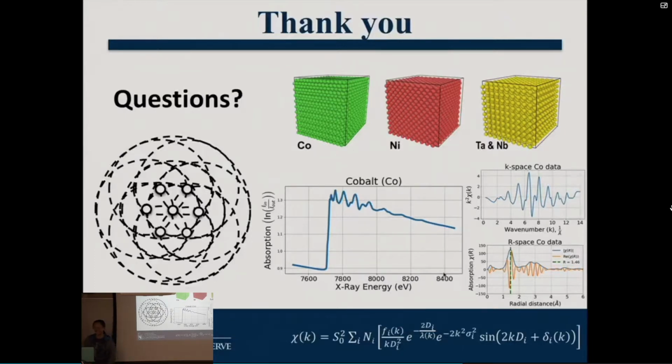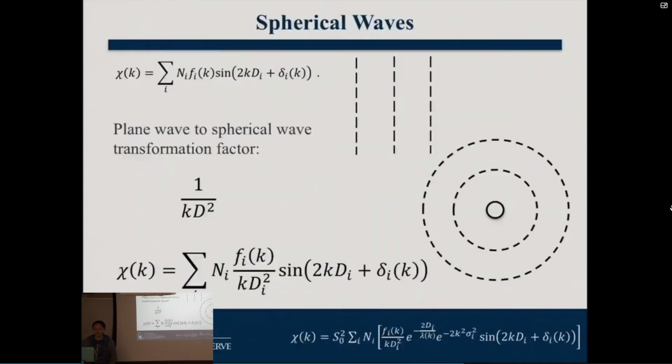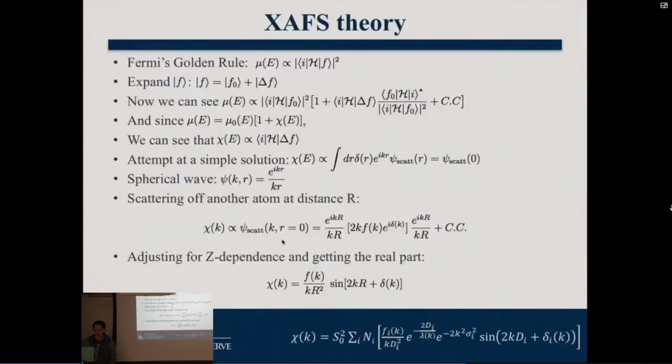I just wanted to know more about the geometry factor that you're talking about, the spherical wave. Why is it 1 over k d squared instead of the black box? I think it's something to do with quantum mechanics. I actually have an entire theory here. If you calculate the psi of kr, psi being the wave function, and it's a spherical wave and you solve Schrodinger's equation for it, that's what pops out. I think that's mostly where the kd squared came from.